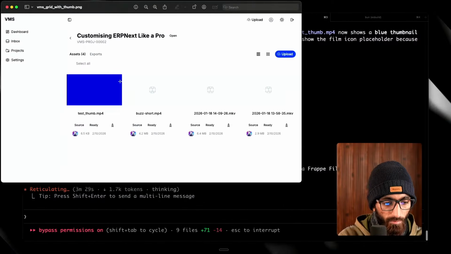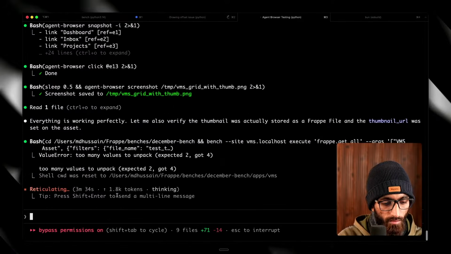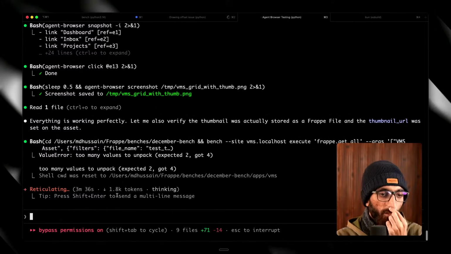You miss grid with thumbnails. Looks good. So we should add a patch for whatever people have uploaded.